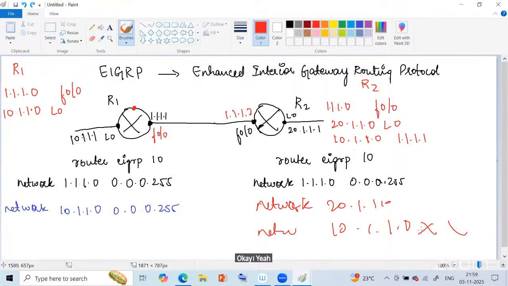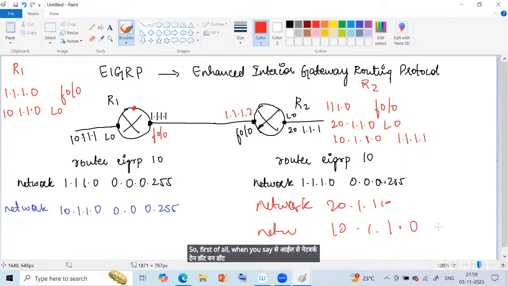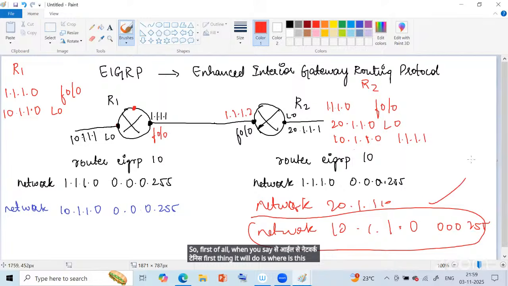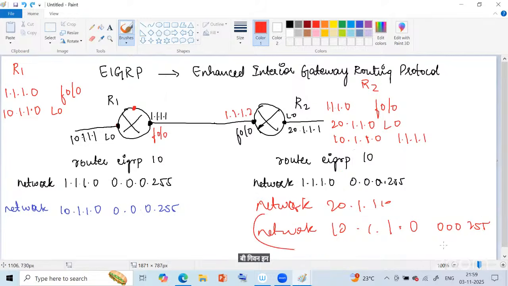I have one query about this. If we advertise 10.1.1.0 from router 2, will it advertise, or will it check whether it is a connected interface or not? First of all, when I say network 10.1.1.0 and give the wildcard bits correctly, the first thing it will do is check where this network is. It will check the routing table. Under the EIGRP process there is a network command.